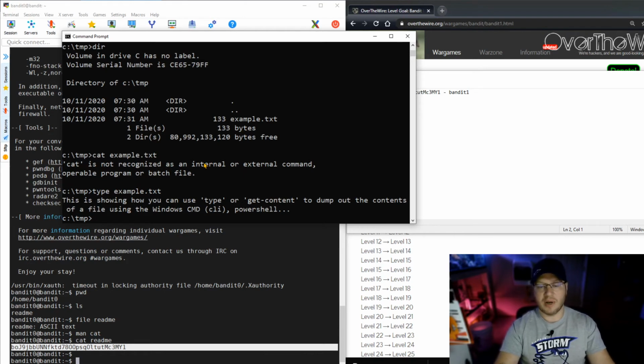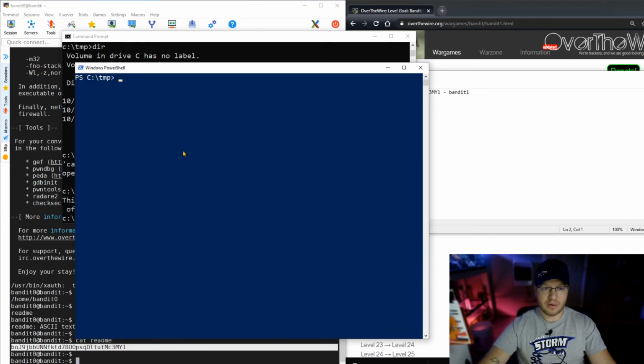This is something I put together. It tells you this is what it looks like when you use the type or the Get-Content command. Get-Content is a PowerShell cmdlet. We'll cover that in a second, but I wanted to show you this as sort of a translation from what you just learned into a different language for Windows. So let's move over to PowerShell here.